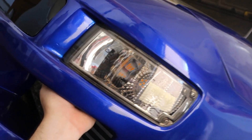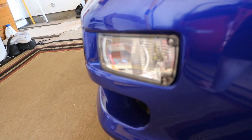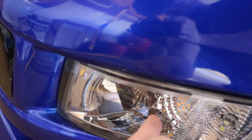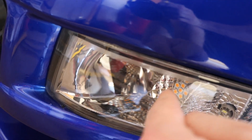I put a 20 amp fuse in the hazard slot instead of the 10 amp that's supposed to be there, and it popped that one too. I'm going to take this light out and get these wires away from the intercooler. The actual turn signal bulb housing itself is resting against the intercooler, and as it slowly moves it's peeling the wiring back against the intercooler fins — that's more than likely been causing the short and all these issues.